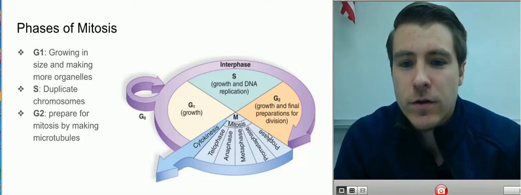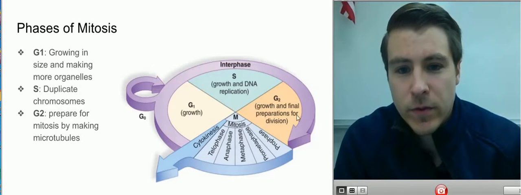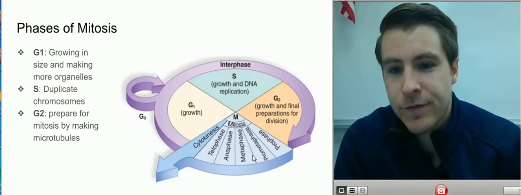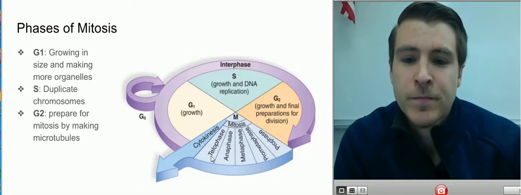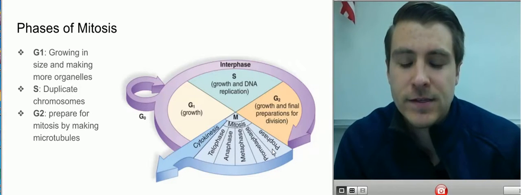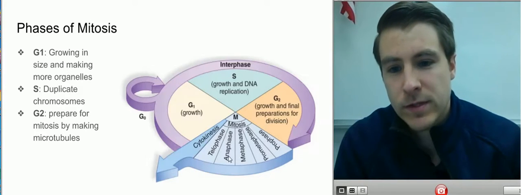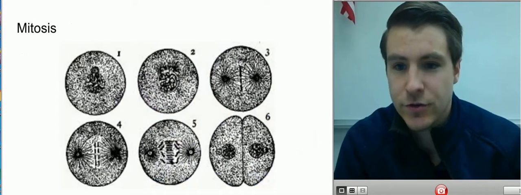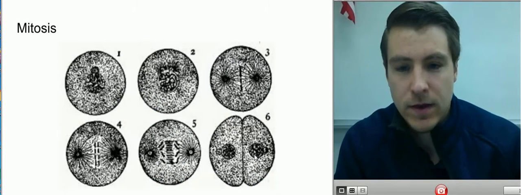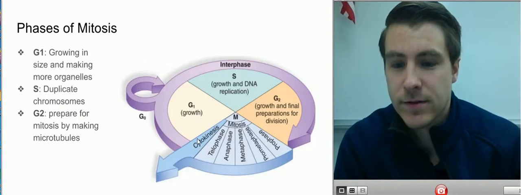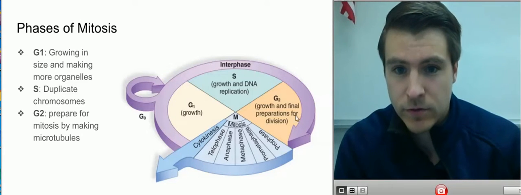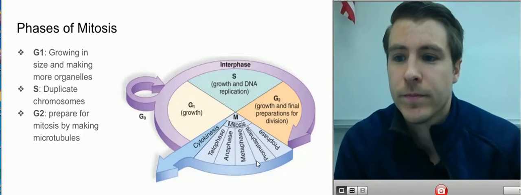After G2, of course, we then come around and we move into mitosis. First phase, prophase, prometaphase, metaphase, anaphase, and telophase. We're not going to go into the details of those, but of course you know those are the phases of mitosis. And then once those are finished, we go into cytokinesis, which is where the cell splits, as I showed you here. And then we have 2 brand new cells. Each of those cells then begins the process over again, and it goes around and around and around and around.